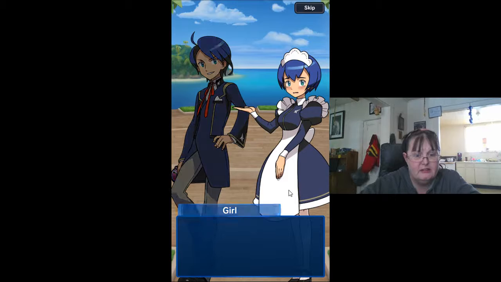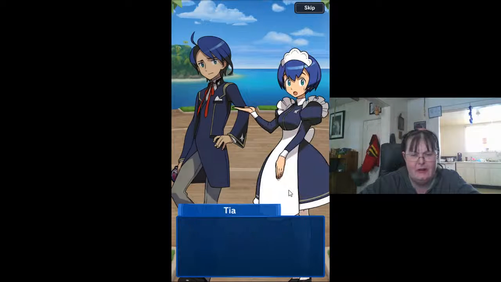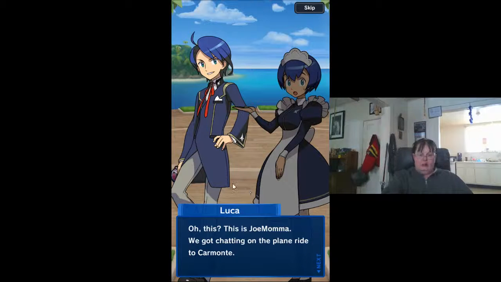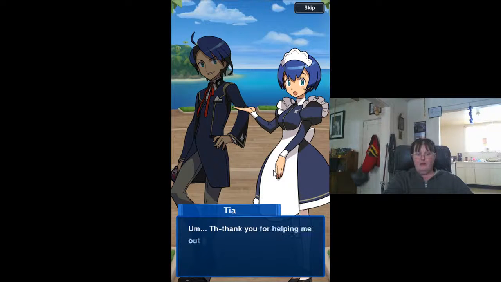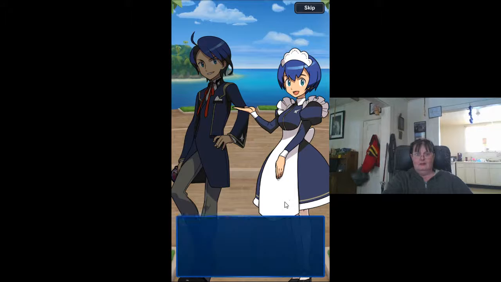They're gone. You okay, sis? I'm fine. I'm getting kind of sick of bailing you out, Tia. So who's your friend? Oh, this is JoeMomma. We got chatting on a plane ride to Carmonte. This is my little sister, Tia. She works at the shop, believe it or not. Thank you for helping me out back there. I'll be sure to repay you, so, what's the matter? Please exchange device codes with me.